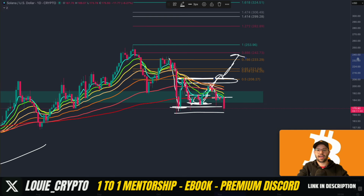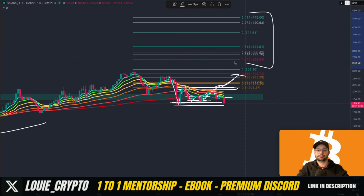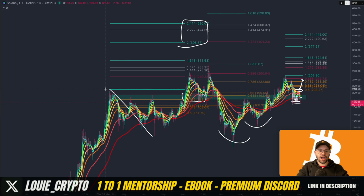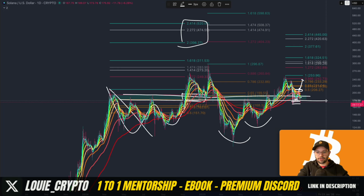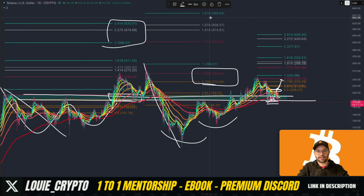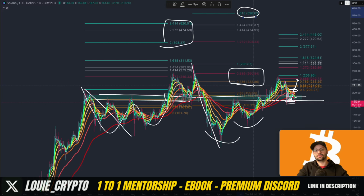And by breaking out of that area, you can see the targets. And in actual fact, guys, so long as this previous range is 180 to 195 holds, which is where we are currently right now, so long as that holds, all these targets should get met, so 500. But by getting up to those price points and these price points, those targets, you'd also be breaking out of another Fibonacci's 786 and 886. And that is how Solana could get up to $600.